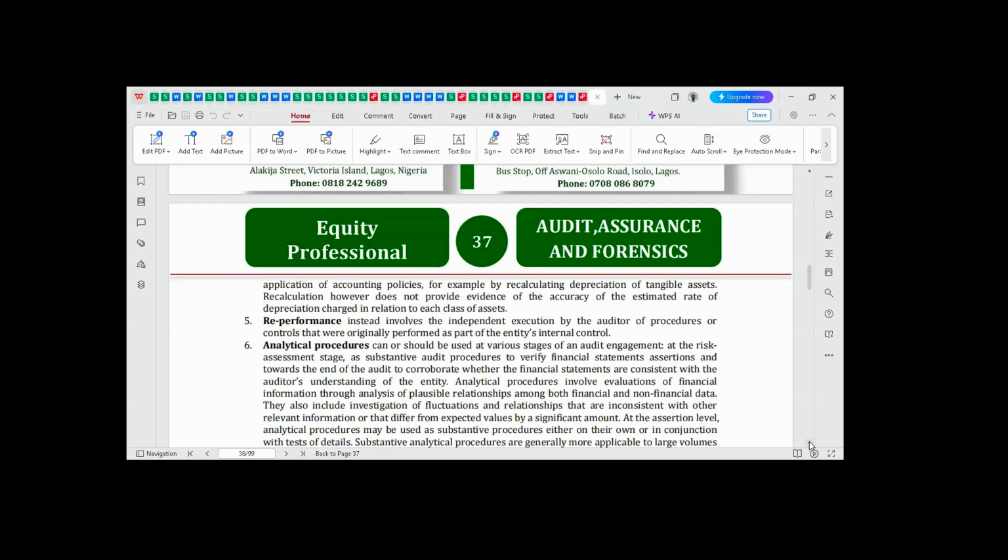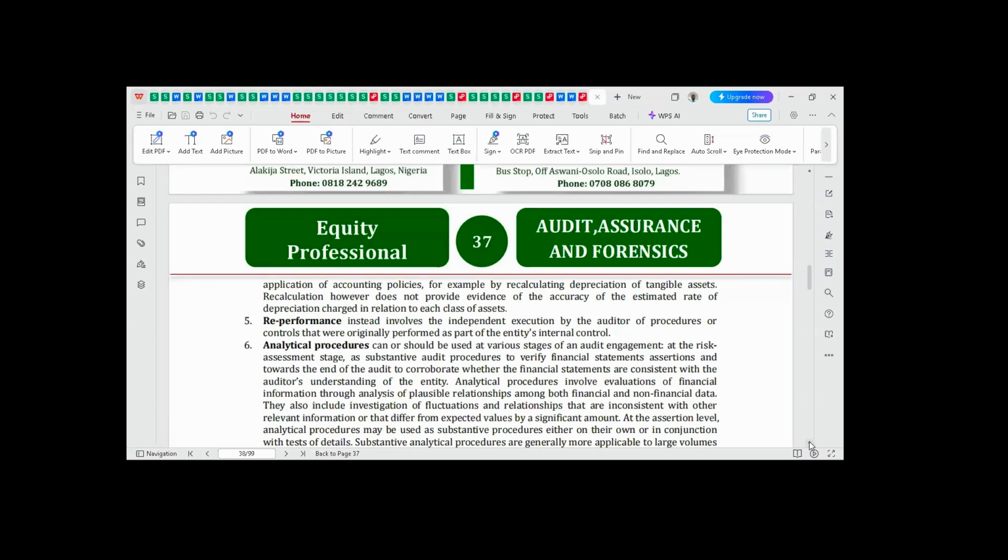The next one is analytical review procedures. Analytical review procedures is another audit procedure that involves evaluating financial and non-financial data, looking at the possible relationship between financial and non-financial data.